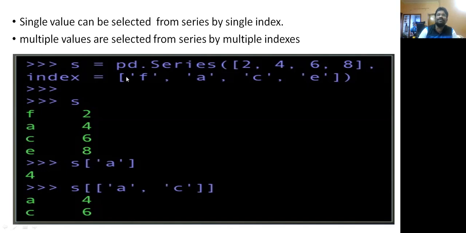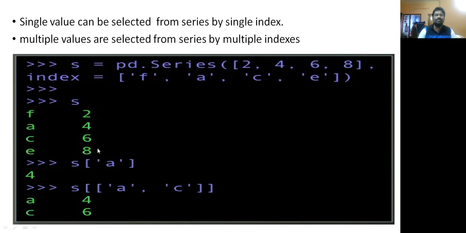Index is equal to F, A, C, E. So when you display this S, the letters F, A, C, and E represent the indexes, and 2, 4, 6, 8 represent values.